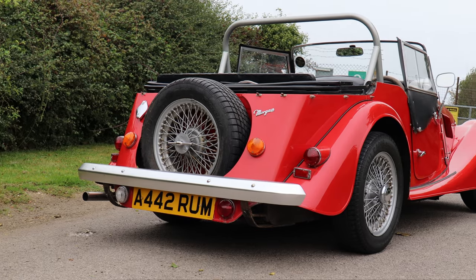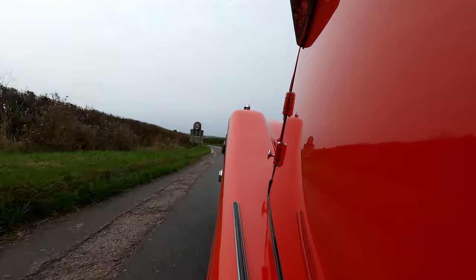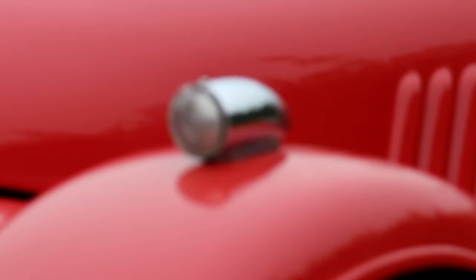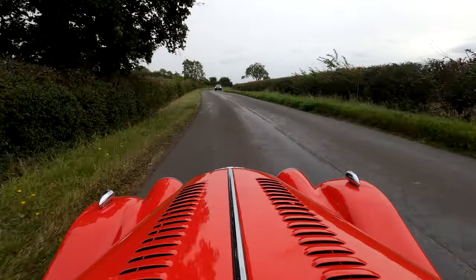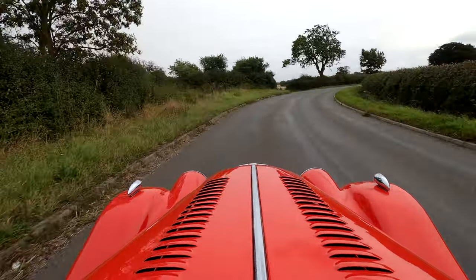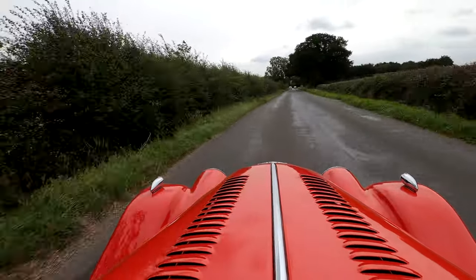Why was it such an enduring model? Why did it survive so long? Obviously Morgan is not a mass production car — it's not like they were churning them out by the hundreds of thousands or millions. This isn't a Toyota Corolla or Volkswagen Golf. But why did enough people across all those decades want a car from the 30s that stayed fundamentally unchanged right through into the second decade of the 21st century? On this little bit of twisty road it's very easy to see why, because this thing is an absolute blast to drive. Morgan is the root of all the evolution of the classic British sports car genre — a genre that encompasses some of the most loved classics in the world.